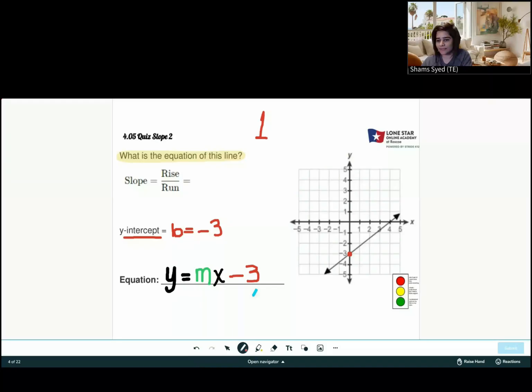Okay. Now, I need my m. What is m? M is slope. Very good, Jax. M is slope. So I have a red dot. Yes, Felice, it is. Okay, so m is a slope. We need 2 points to find slope. Look at this, such a nice readable point here. Now we have 2 points.